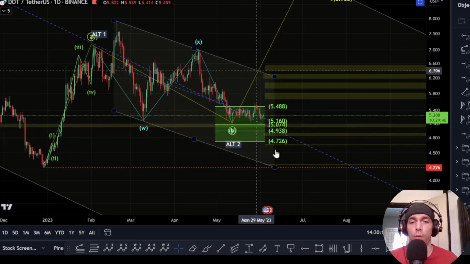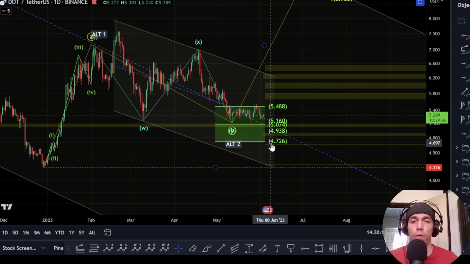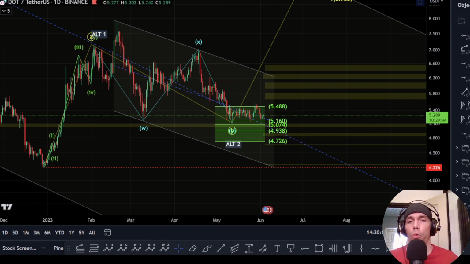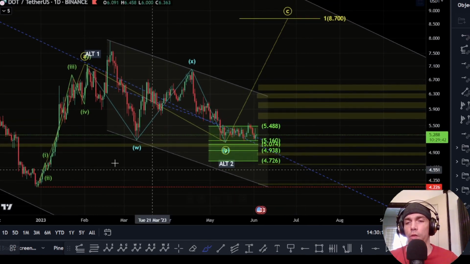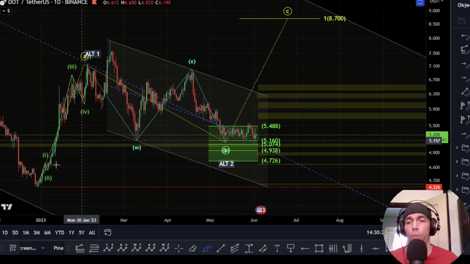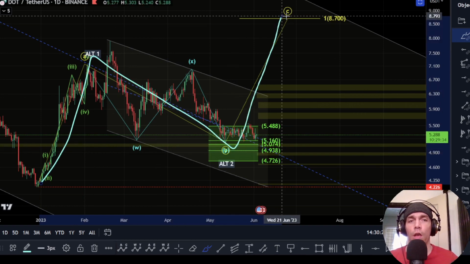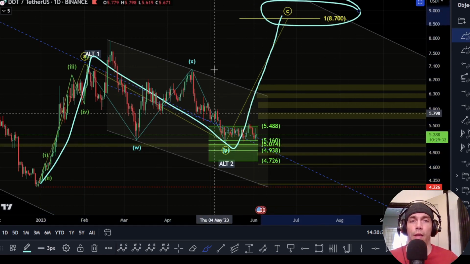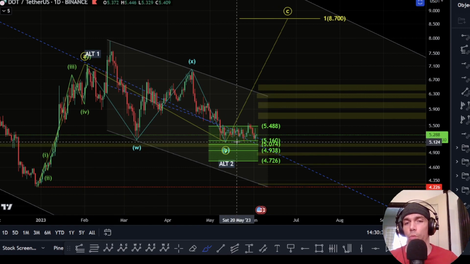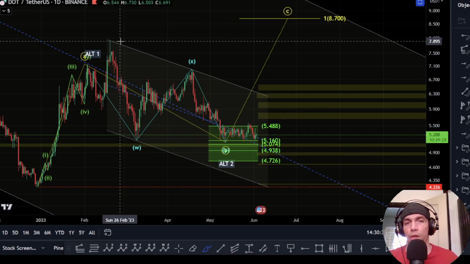Now if this is the case, we'd be looking to maintain this zone of this $4.72 before looking for this push to the upside. So this and the triangle both fall into applying to the other count as well. They can apply for both of these counts. So we could see this move of this $8.70 as a 1-to-1. Now obviously we do have this high here, which would be sitting towards this $7.92.